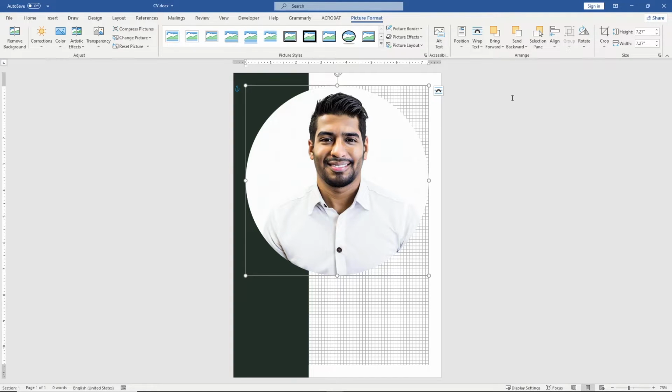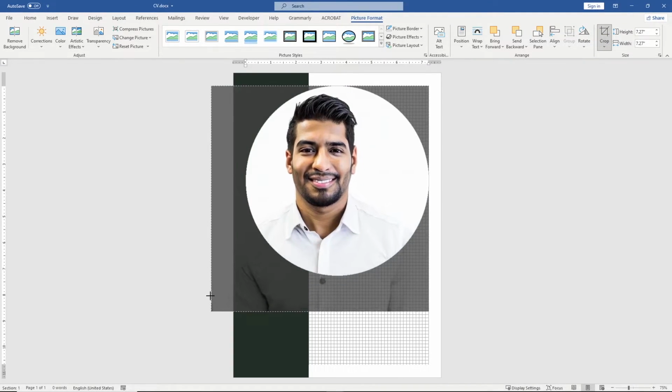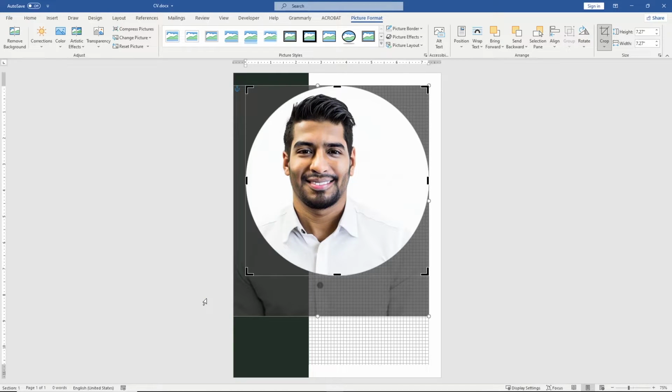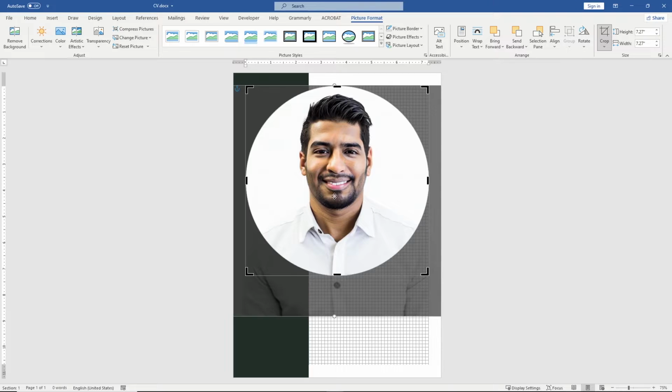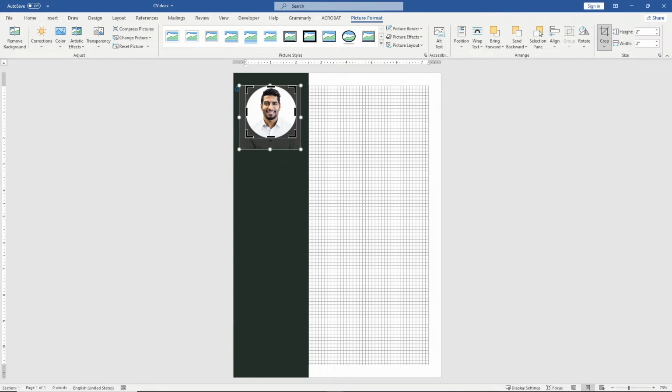I think I should make the photo a bit closer in the frame, so the face looks clear. Just click on the Crop command, then choose the white handle, and drag it. This size should work well. Now, position it in the middle. Finally, let's set the size of this oval or circle to 2 by 2 inches.